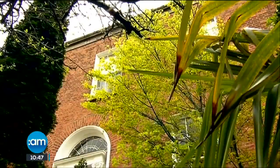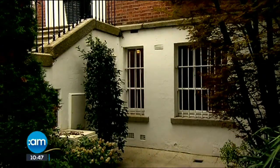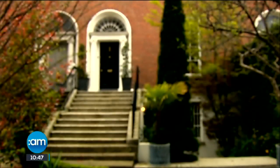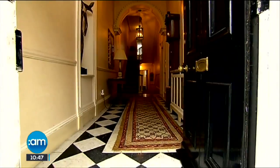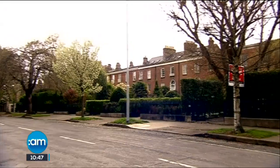David, you've opened the doors to 19 Wellington Road for us today and what a magnificent period house it is in the heart of Ballsbridge. Tell us a bit about it. Well, this is a classic late Georgian home on this splendid road with terraced houses on either side. They're classically proportioned rooms, elegant rooms, beautiful cornice work, fireplaces, light-filled with large sliding sash windows. All the original features are here. It's a tremendous family home.